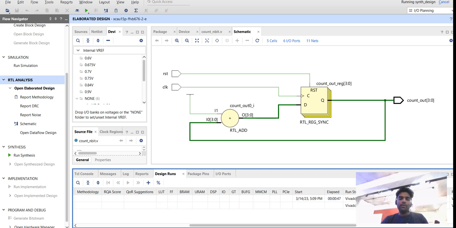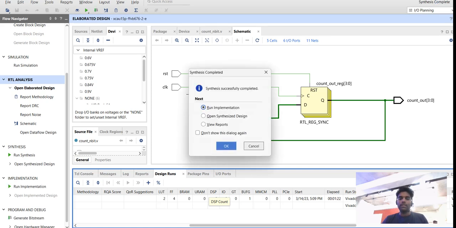Okay, and for the registers, it has to use flops. We can see the 4 registers are getting used, so it has to be 4 flops. And for the arithmetic operation, it should use 1 or 2 LUTs here. BRAM is a dedicated memory resource in the FPGA, and URAM also is a dedicated memory resource, and we are not going to use these. DSP slices are for complex arithmetic operations, and this is not going to be used here.